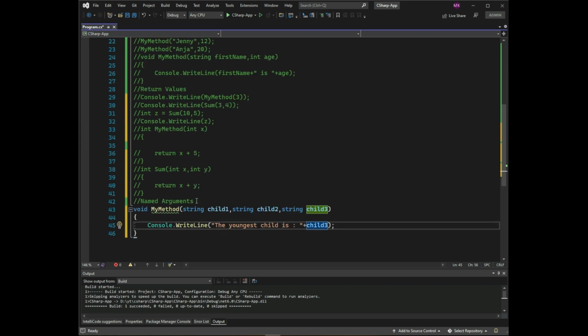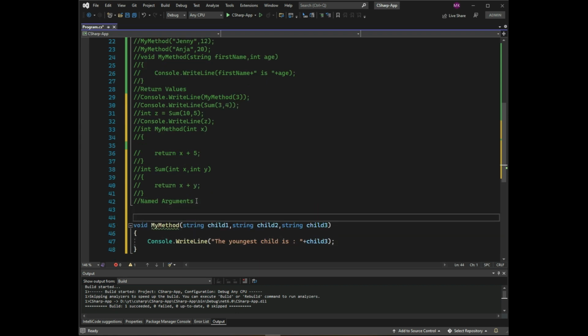And call the method MyMethod and use the named arguments.